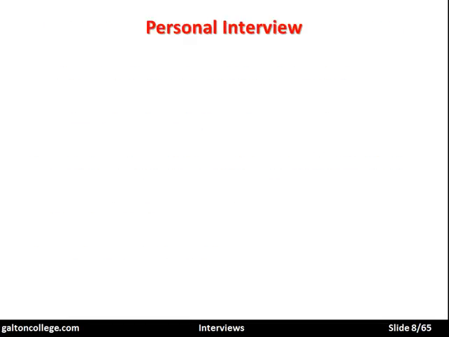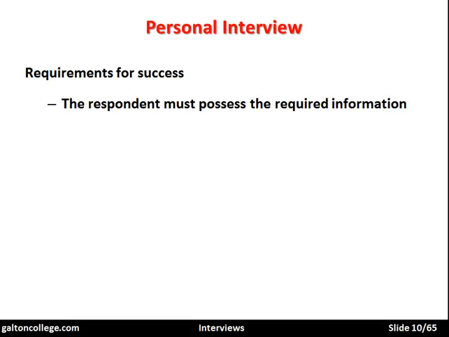Now let's look at personal interviews. Well, what are the requirements for success with a personal interview? First of all, the respondent must possess the required information. The person you're asking must have the information that is required. If you're doing a survey of people's attitudes towards climbing high mountains, then it's important that the person you're speaking to must have climbed high mountains. They must have some information. They must have the relevant information.